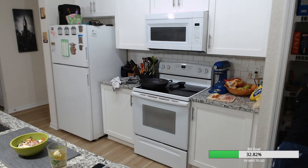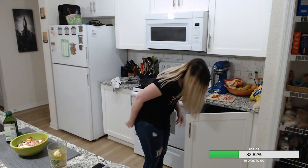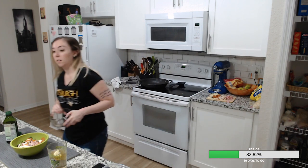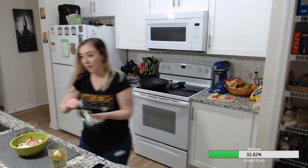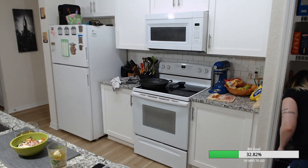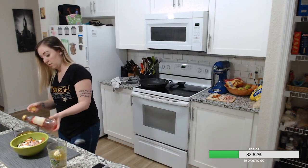All right, so a good dressing that you could throw together for this would be some olive oil. It's about a quarter cup. We're gonna add some red wine vinegar. Olive oil, red wine vinegar.